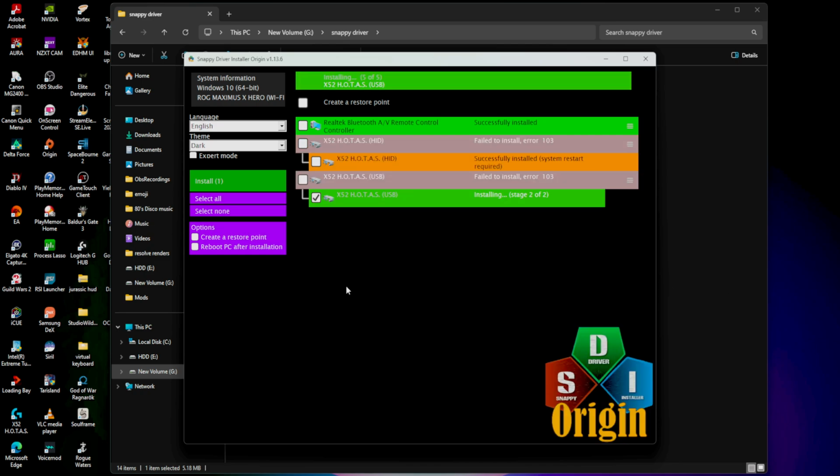Alright, there we go. So we managed to fix our driver on our HOTAS by clicking the drop-down arrow and clicking just where it says already installed. I assume maybe it just had some slight tweaks. But as you guys can see, the rest of our updates have fully gone through.